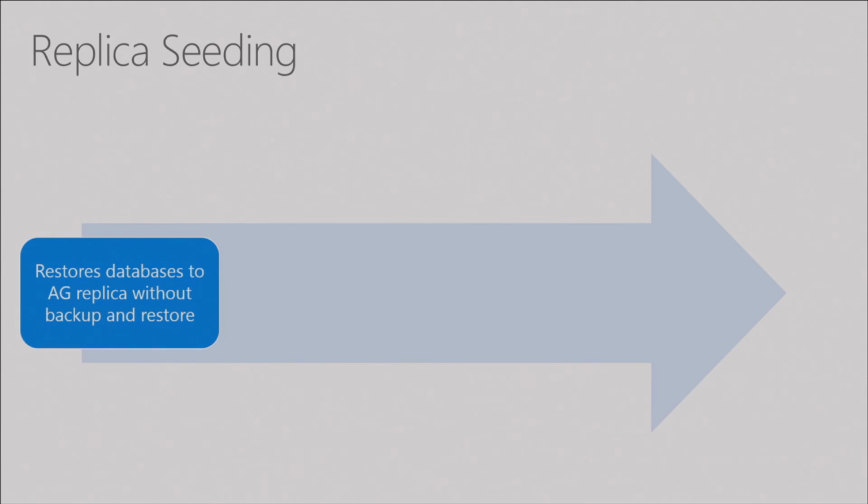Another great feature we have is availability group replica seeding. Setting up an availability group is a fairly straightforward process. We configure everything. We take a backup of our nice small 10 terabyte database. We copy that to the next server, and then we restore it. We do the next server, and we do the exact same thing. Huge pain to do, especially on large databases. With availability group replica seeding, I can actually push the data from my primary server to all my secondary servers without a backup and a restore, without having to stop my transaction log backups to push this stuff around.